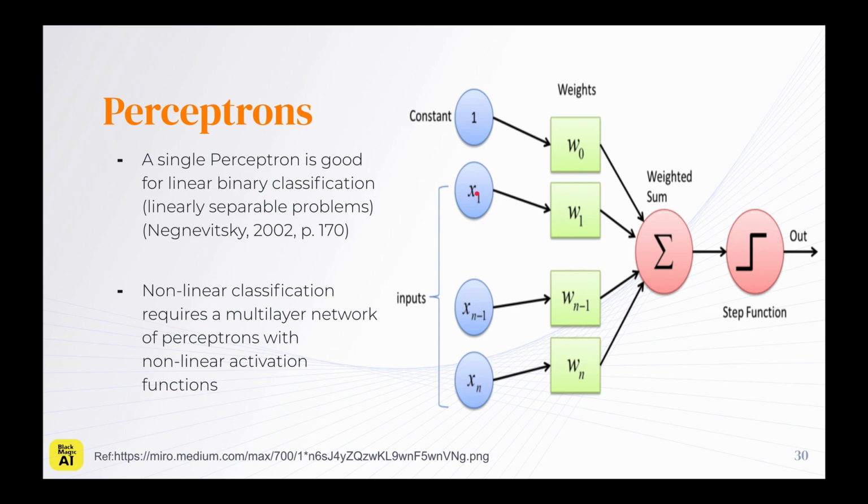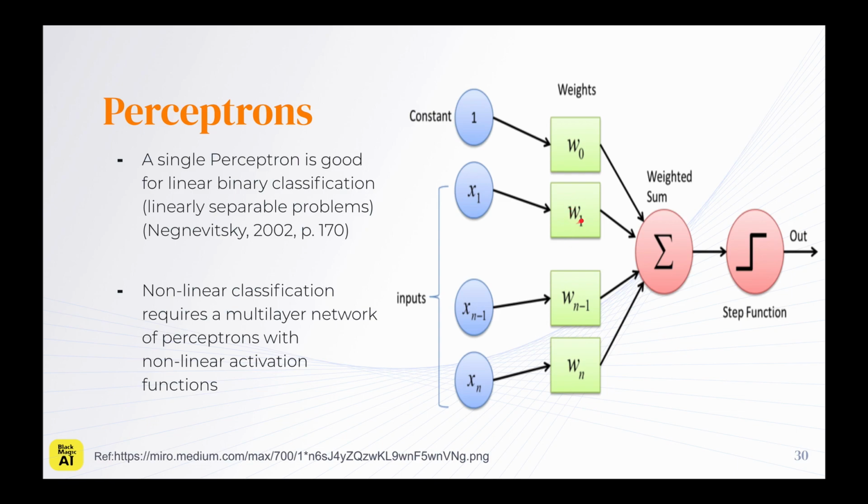All right, so you'll see here, this is our input layer that we talked about before, and we're going to label each input with an X and a subscript. So the first one will be X subscript 1, X n minus 1, all the way to X subscript n. So we can have many inputs, and we'll represent them with this type of notation. Then we'll apply some weight to our input. Now these weights are represented by the W symbol, and the subscript on the weights indicates the input that they apply to. So for example, W sub 1 applies to input X sub 1, and all the way up to W sub n applies to the nth input.